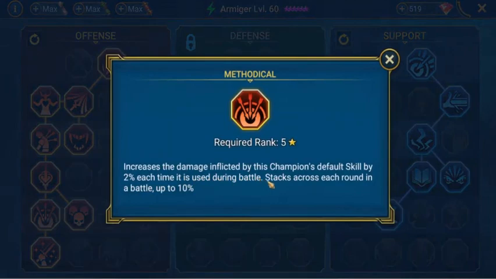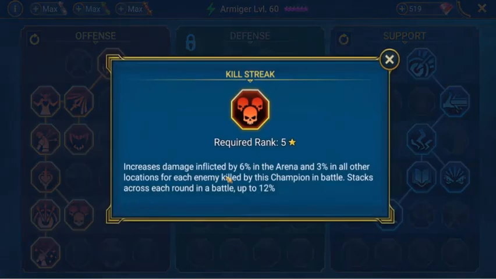Increases damage inflicted by this champion's default skill by 2% each time it is used during battle. Stacks across each round in a battle up to 10%. Increases damage inflicted by 6% in the arena and 3% in all other locations for each enemy killed by this champion in battle. Stacks across each round in a battle up to 12%.